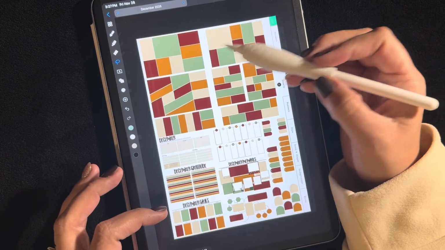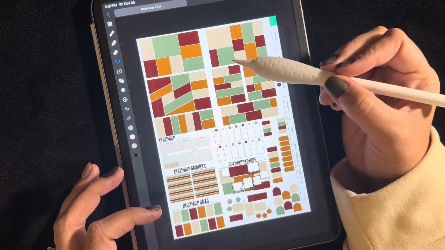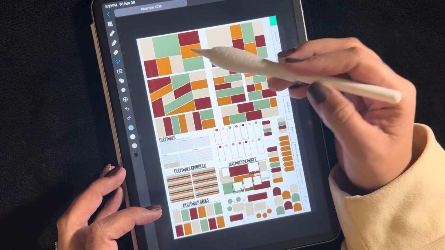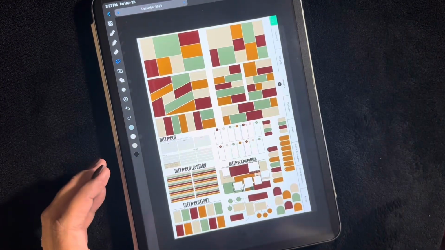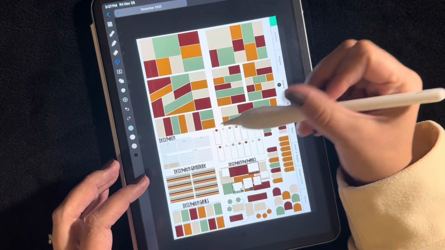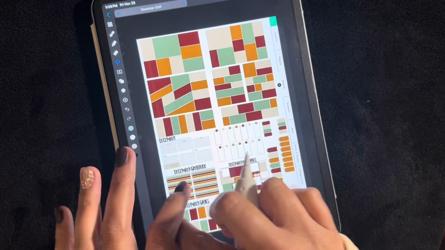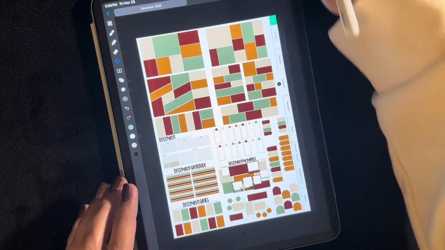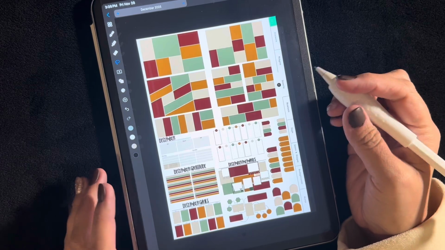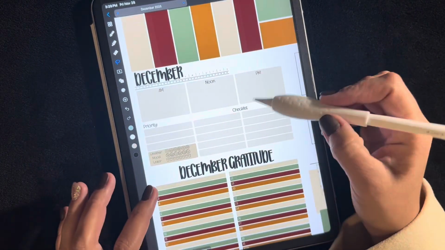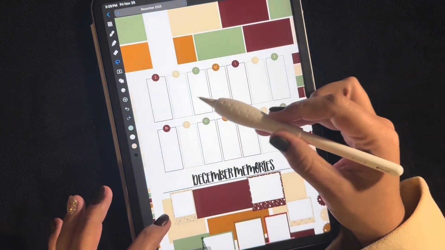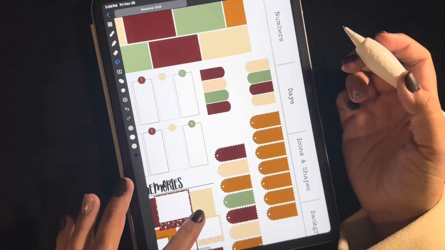And then the landscape layouts, again, we have the color blocks. There's three full screen layouts, two of the half screen layouts, and then two that go across the whole bottom portion of your layout. And then here's a daily with the AM, noon, and PM. Here's a couple weeklies, one that starts with Sunday, one that starts with Monday.